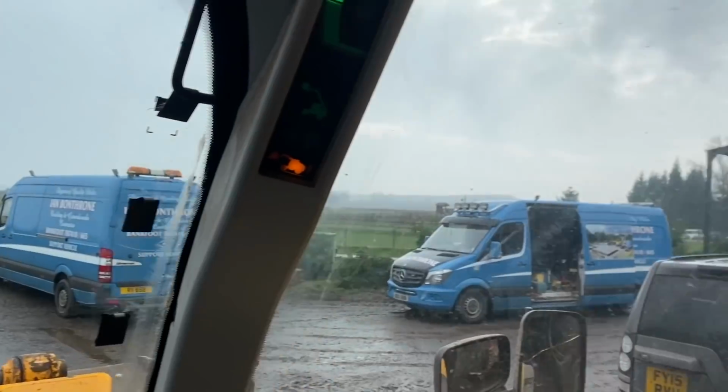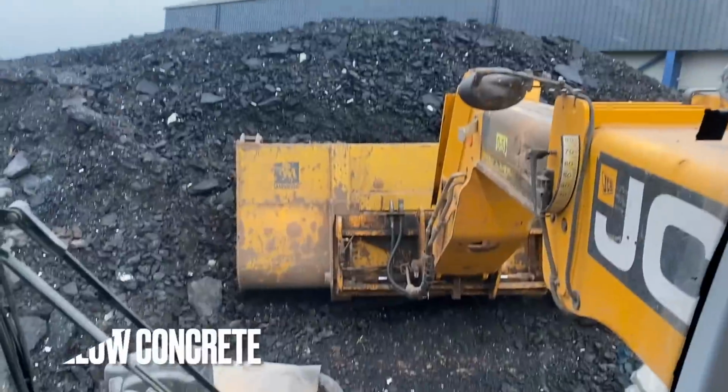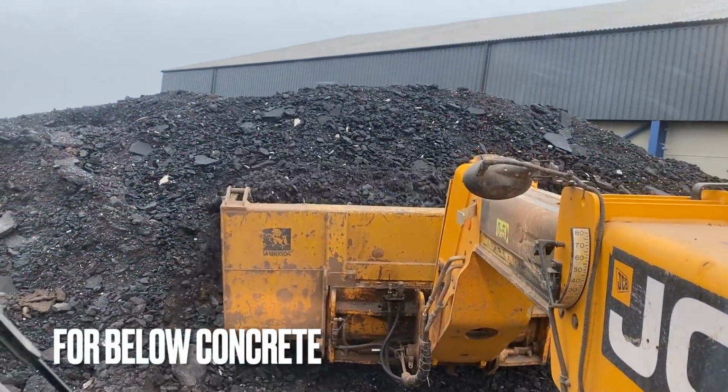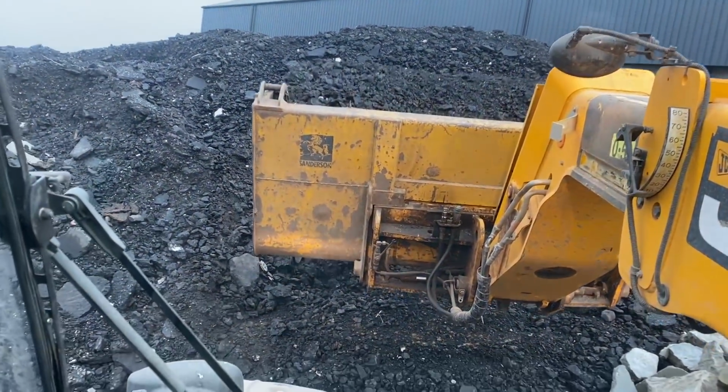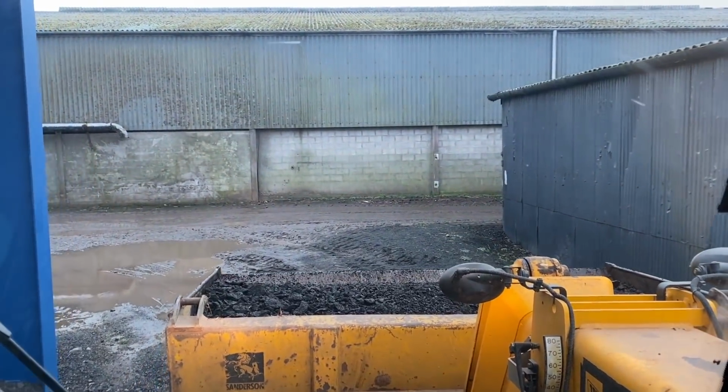Gas tank getting moved soon, so preparing for a gas tank, new concrete pad, digging a track for the new gas pipe to be laid. One Thrones guys are out here with a digger. So they're going to dig out where a concrete pad's going to get poured. 6-inch pad, I think it's only like 1.2 by 2 point something. That's it. Always handy having planings lying about. Always get used. As soon as it dries up, there's quite a lot of the yard needing potholes filled in.